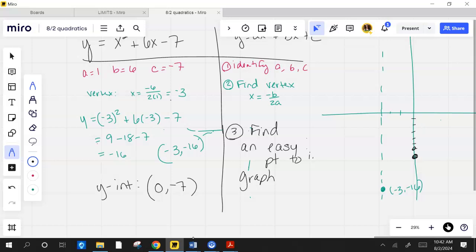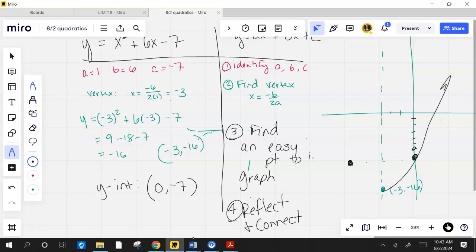Reflected. Do you remember reflecting in geometry? Make Miss Phelps proud. All I do is I take this point and I count over to the axis of symmetry. How many is that? Count over that many more on the other side. Now I've got 3 points. I call this last step reflect, because I reflected the point, right? Reflect and connect. Don't make it a point. It's not a point. It's a smooth connection there at that vertex.